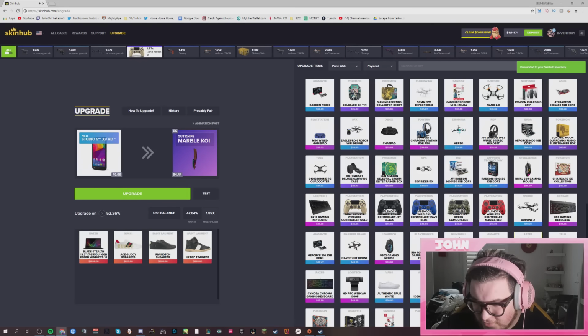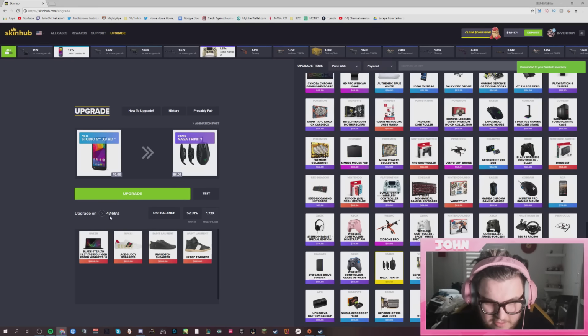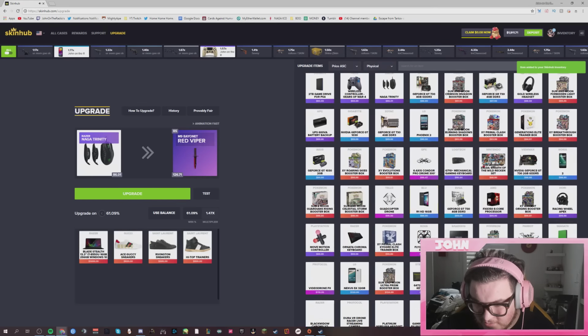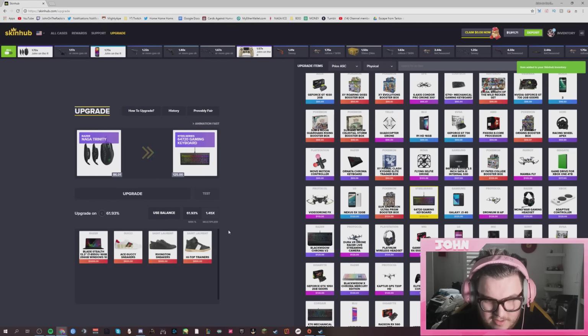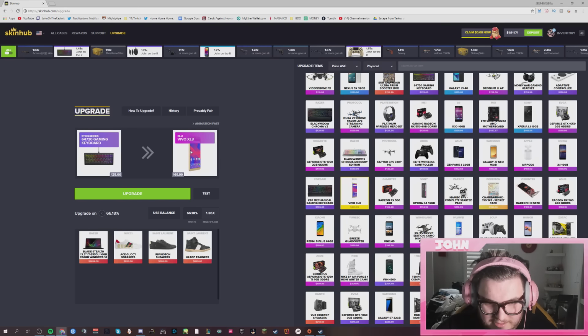And then we're gonna go from this phone to this mouse. We're gonna go under. Okay, and then we're gonna go from this mouse to this keyboard. And then we're gonna go from this keyboard to this Rainbow Rare Charizard. Let's go for this little blue thingy. That's a 66% over or under. Let's go over this time.